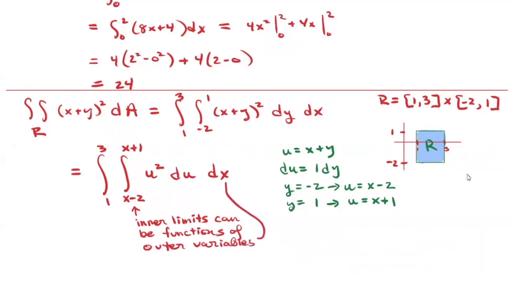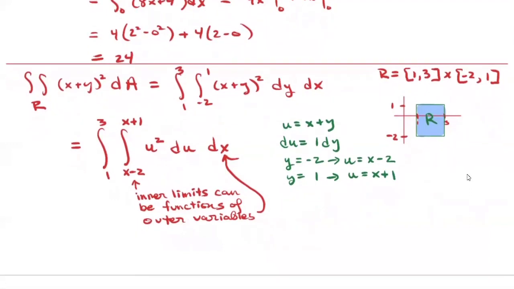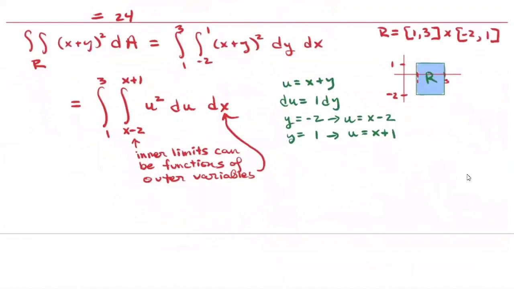So the outer variable is x. Okay, any questions about that? So that's weird, and it's just a rule of thumb. You can't have a limit on u include a u, because you can't substitute u into itself as if somehow it changes into something else. But you can substitute a function of x into u, which is what we're about to do.